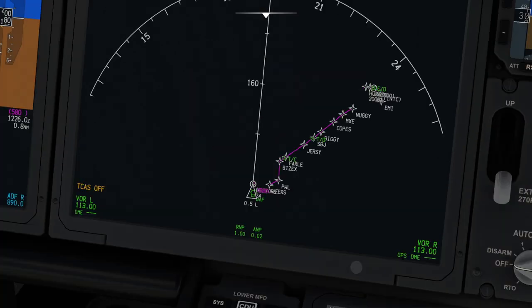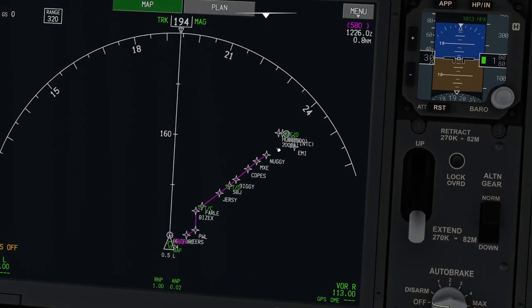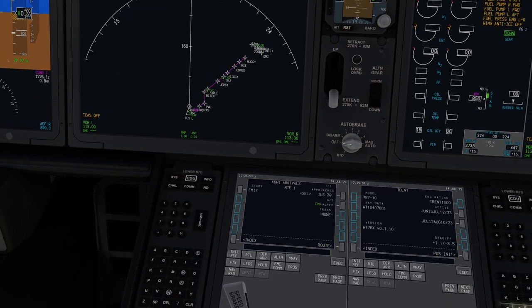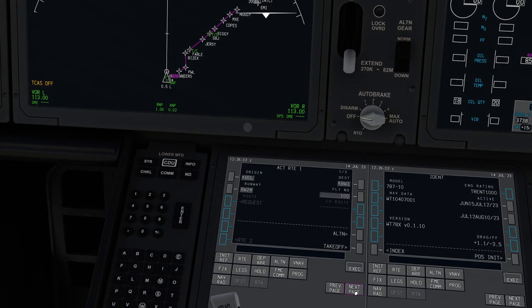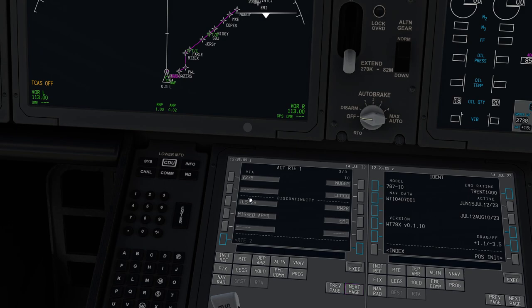Now, one of the problems we've just created is you'll see here that our route is broken. It goes to Nuggy, nothing happens, and all of a sudden, bam, we're supposed to be approaching here. We've created what they call a discontinuity. Now, if I go back to my route real quick and go to my next page, you're going to notice as I shoot through, you have this lovely thing that says discontinuity on here.